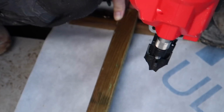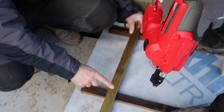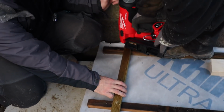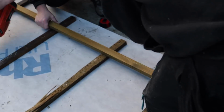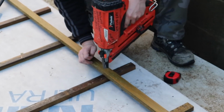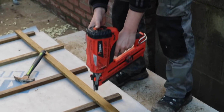Really fast. The spec on this Milwaukee nail gun is it's really fast. It's gasless, which obviously at this cold temperature is going to be a bonus. It's the Gen 2 one. You can get an extendable magazine, which will be obviously a bonus. Zero ramp up. So you can see there, zero ramp up. It's not had an issue whatsoever. These Paslodes have been serviced just at Christmas, and you can see there, look, see how you have to press it twice to get it going. That's the problem with a Paslode come the winter time.